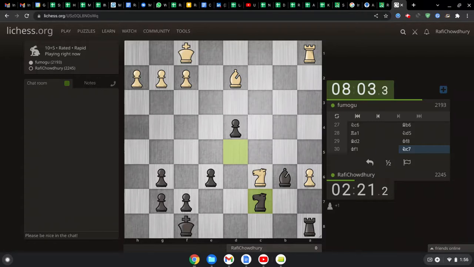I think he has to push the pawn. There's no other alternative, I don't think. Ooh, that's a trick move right there. So if I take, he'll check and win the bishop at the end. So instead, I will play here and get out of that check idea. But knight c4 now comes.